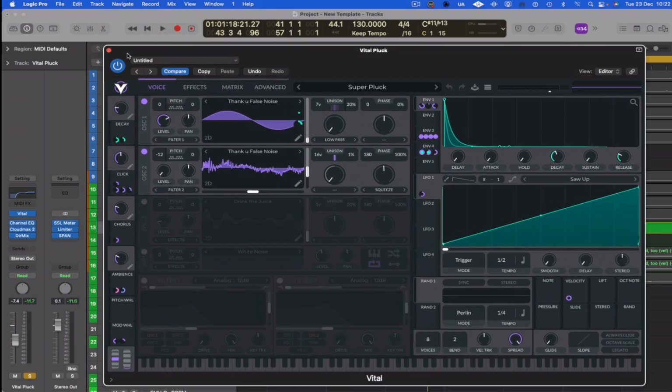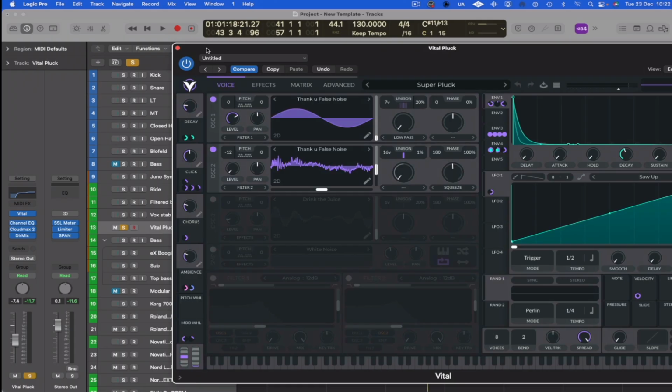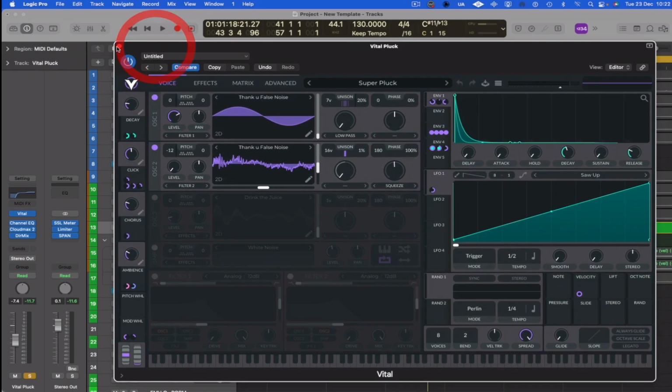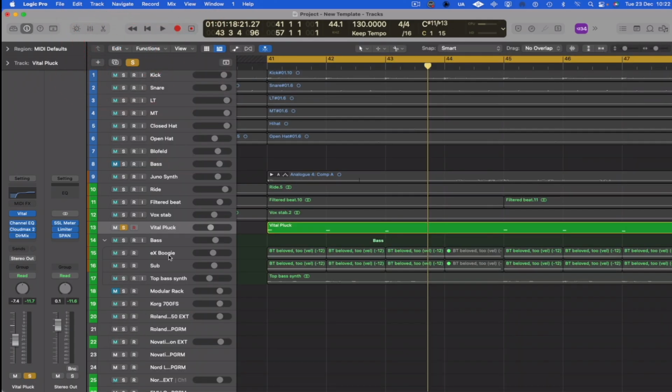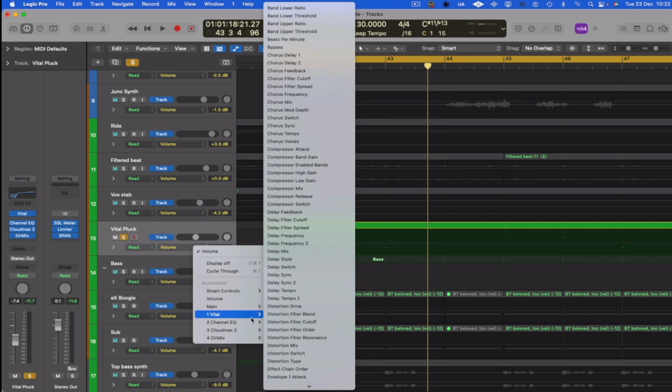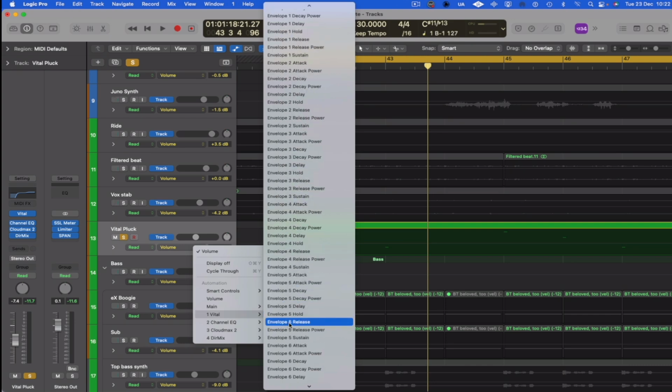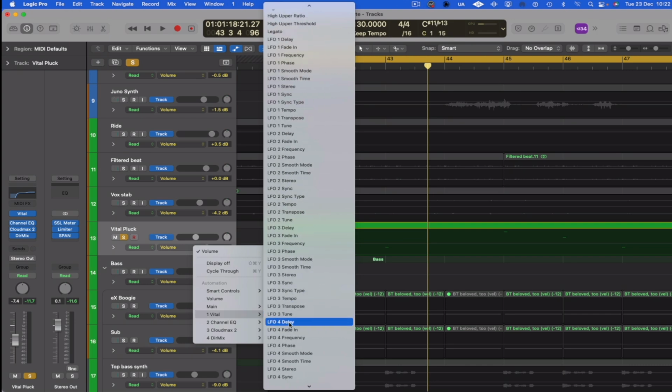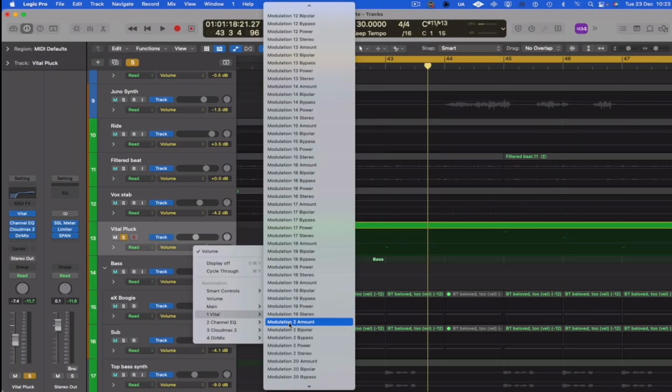Okay, so let's now think about what automation we are going to use. I want to use Latch. Reason being, I will now show you, let's just close this synth for a moment. If we hit A for automation and we go to Vital itself, you can see that there are so many controls in list form.